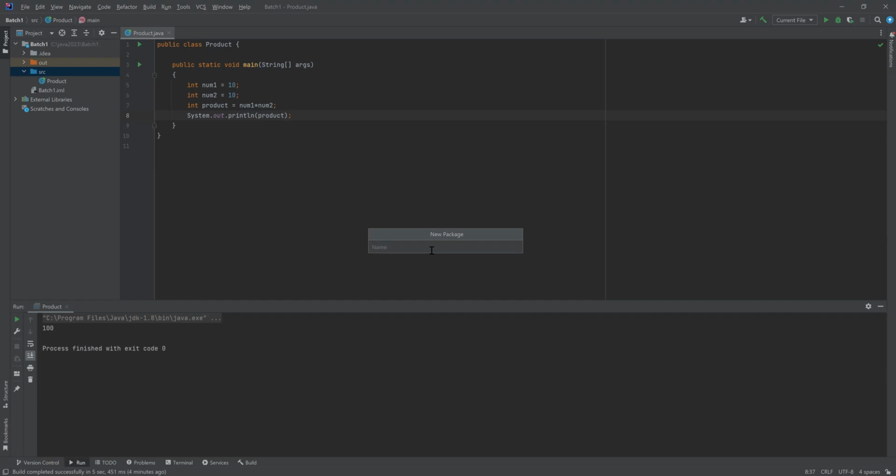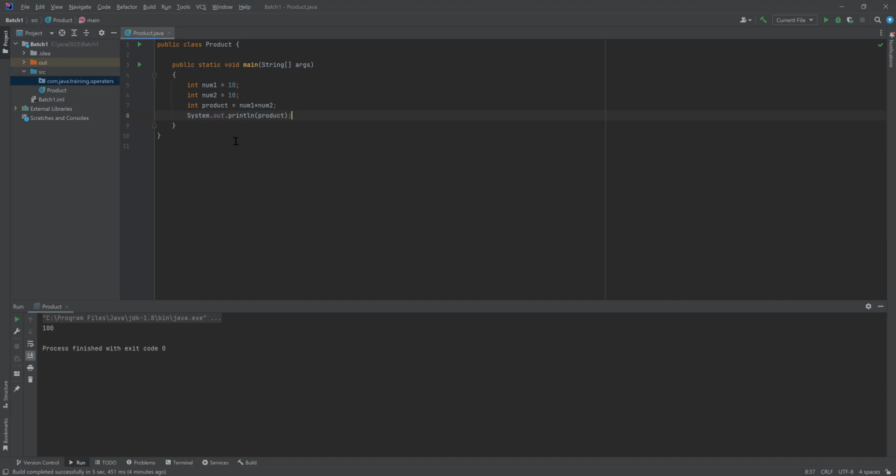The convention would be something like com dot java dot training dot operators. You can write that. Just press enter.